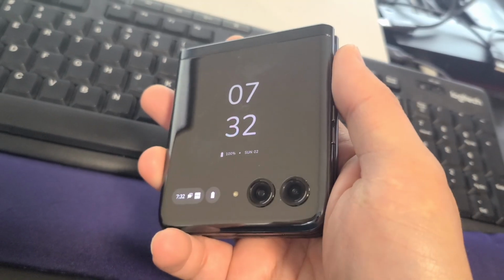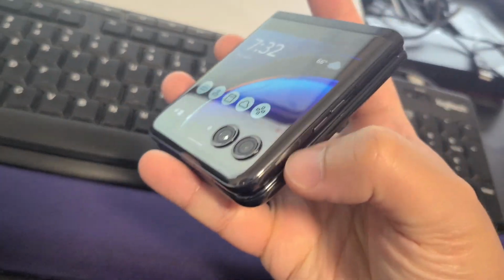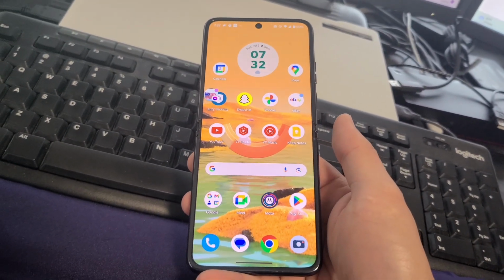I don't know, I feel like with all phones, face unlock is a little bit finicky depending on how you hold it. In this particular case, since it's a folding phone, occasionally your hand might be blocking the sensor depending on how you're holding the phone. There are just little things to consider whenever you unlock it. Just another step to think about: whether you want to unlock it while it's already closed and then open it, or open it and then unlock it.